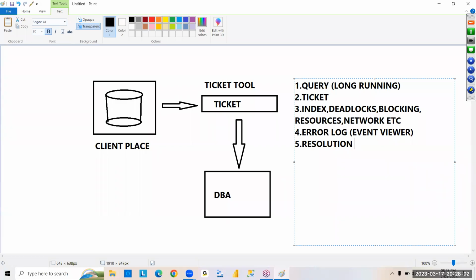Then what happens? Automatically other users will get access to the table and they can run their queries. This is a kind of traffic jam because of some user. So you have to remove that user, disconnect that user from the database. But directly you cannot do that. You checked everything and found that the user is the reason for the issue. The resolution for that issue is to disconnect that user from the server, killing the process. But some process will be there; directly you cannot do that task.